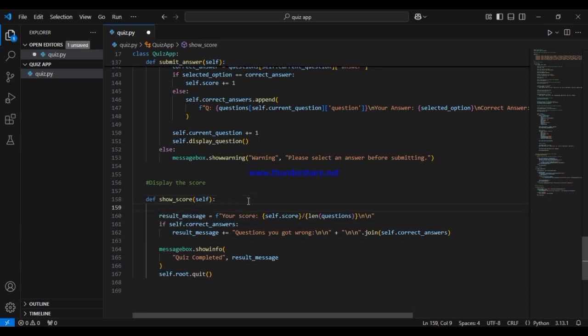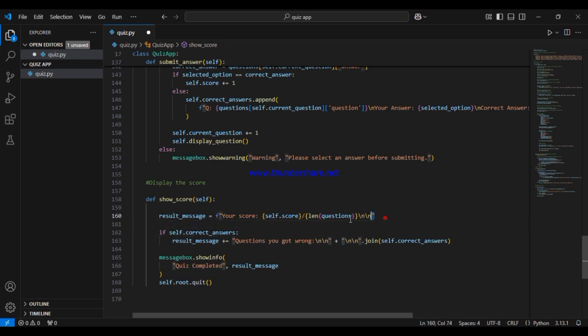This one is going to compile the total score. It will say self.score and then the length of the questions, and get the number of answers that you got right. This first line of code here is going to compile your total score. Then this one here will be a condition only. This condition will only be executed if you got any question wrong.